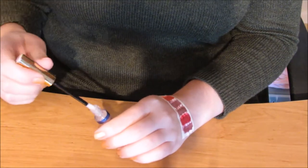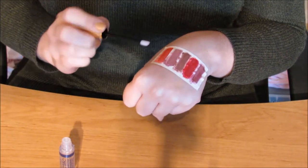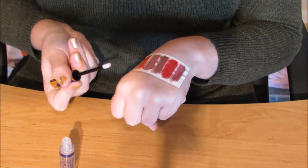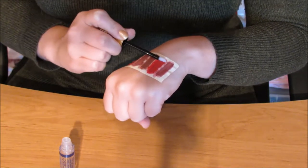Now we're just going to apply a layer of gloss over the top of each individual colour. You do want to make sure you get a full layer on — you're sealing in the colour so it'll last a longer time, and it will remove the stickiness. If you don't apply gloss, they will still feel sticky to the touch.